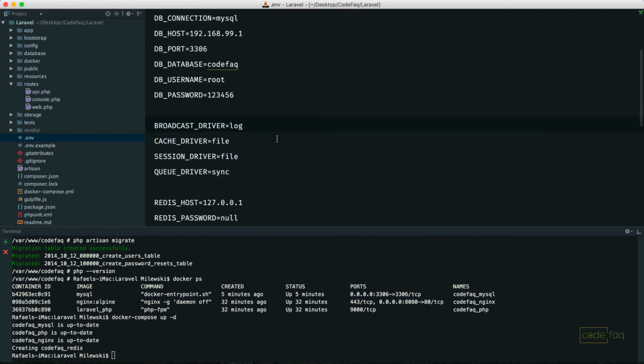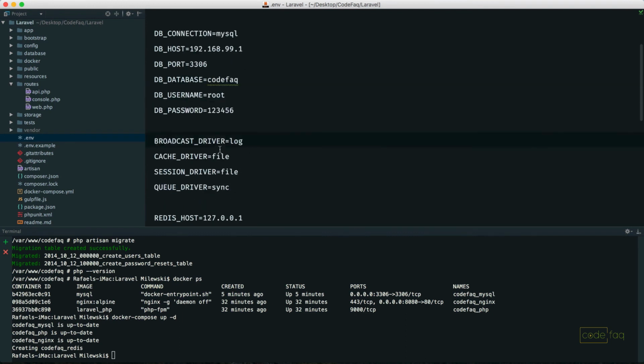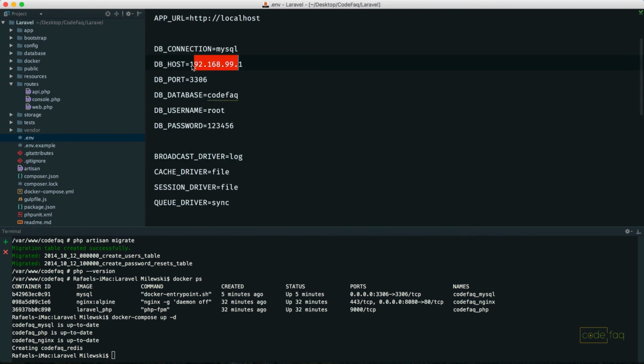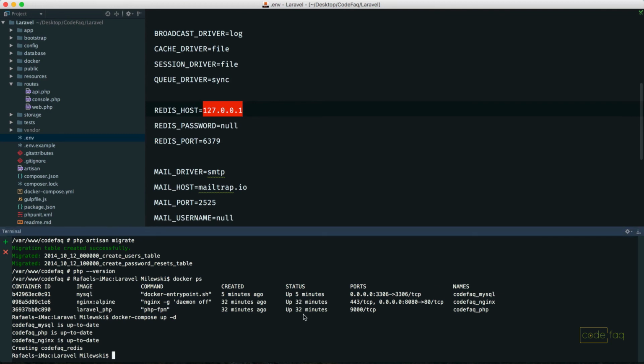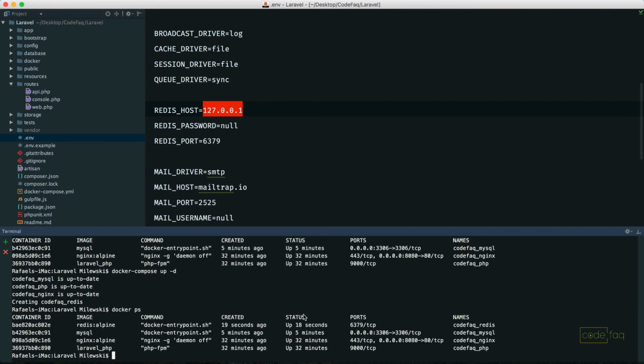So how to configure the Redis in Laravel? It's simple, it's pretty much the same. I copy my IP address. Oh, there is a catch here. Actually, if I do docker ps, I haven't exposed any port on the Redis, right? So as you can see here, it's just internal. This port is internal. So I need a way to make this Nginx talk with this Redis container.